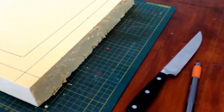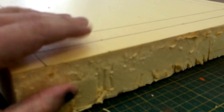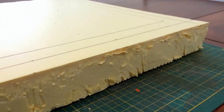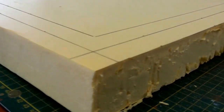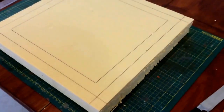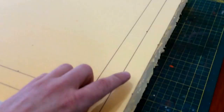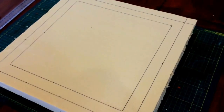That's all cut out now. You do need a sharp knife if you're not using a hot wire cutter. My blades haven't been sharp enough and also I'm kind of impatient — you could be more careful and use a sharper blade. This kind of mess on the side doesn't actually matter because we're going to be cutting most of this away anyway. For cutting foam I highly recommend checking out the Terrain Tutor's tutorials. The next step is cutting away these two lines to get two sets of stairs running up towards the main battle board.